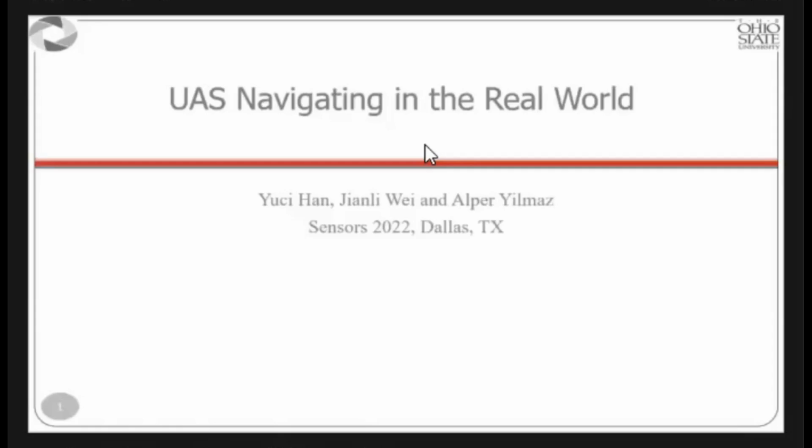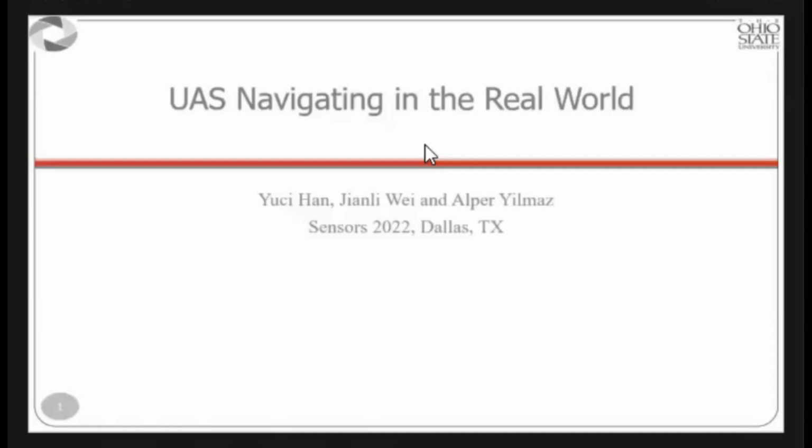So the aerial environment allows the UAS to move freely with an infinite action space. Therefore, navigation in the real open space is more complicated compared with the ground navigation problem.